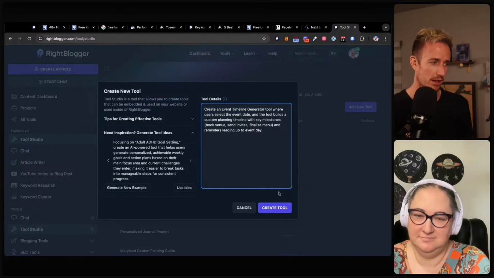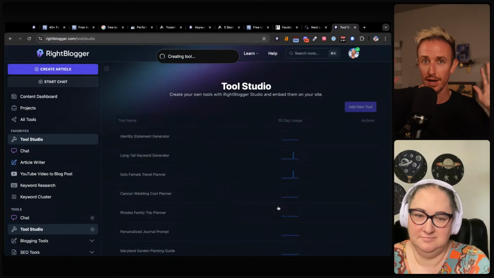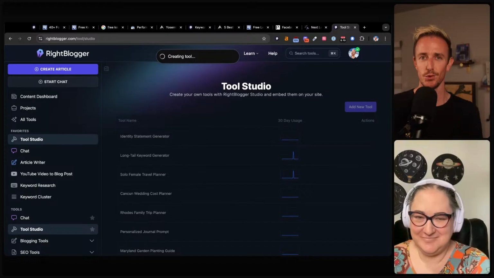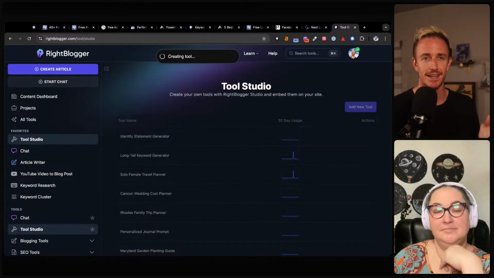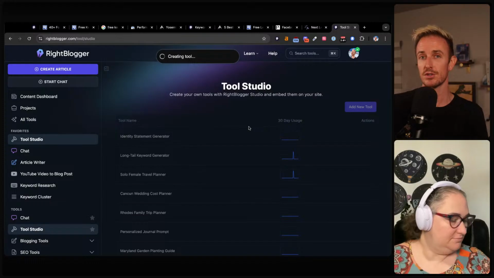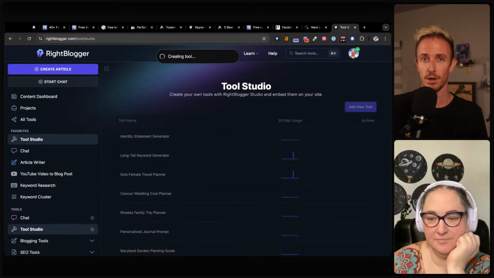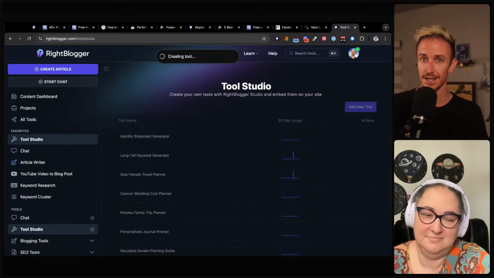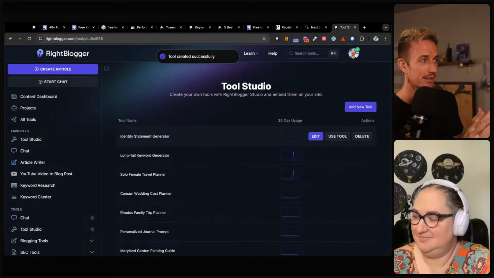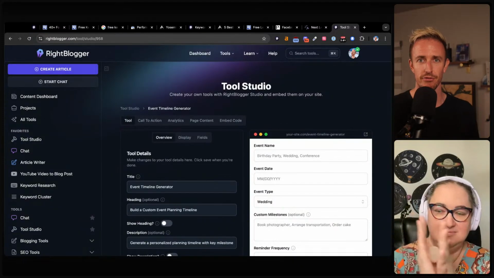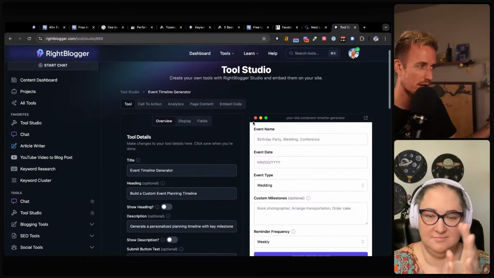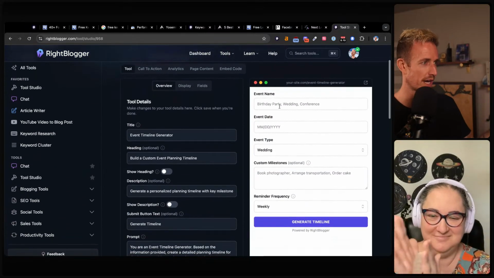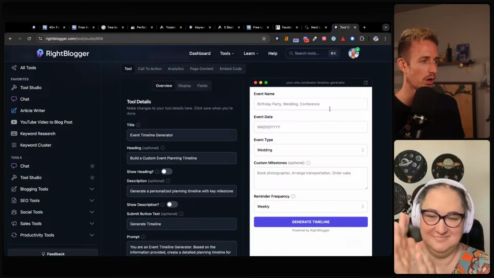And what I love about the way that Andy, shout out Andy, built this Tool Studio is that AI is now taking these rough instructions we sent it, literally a sentence about what we want to make as a lead magnet. AI is now making this tool behind the scenes for us. And so here we immediately get our first draft. And this is a preview over here on the right side.